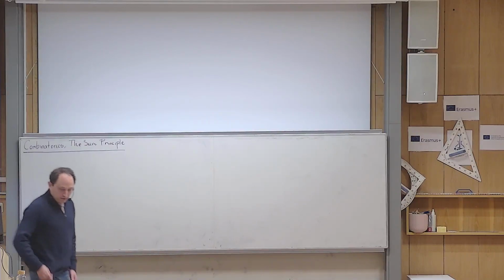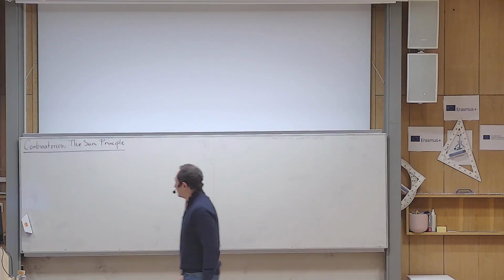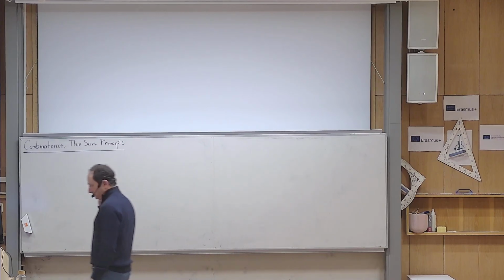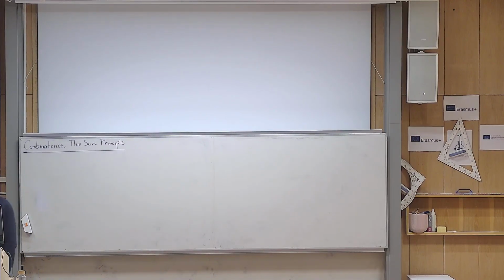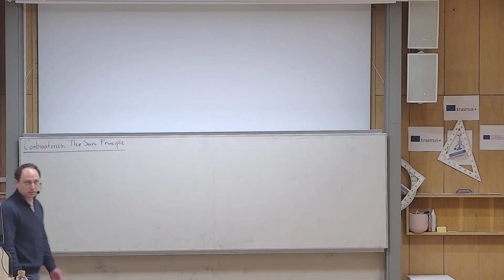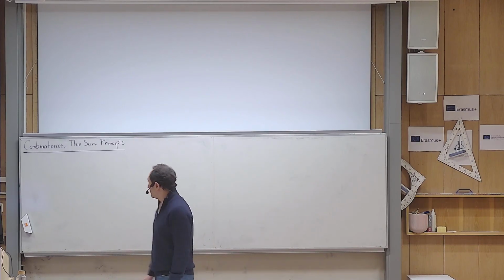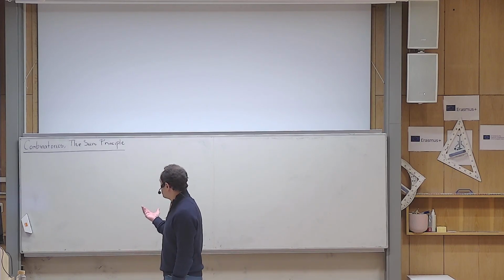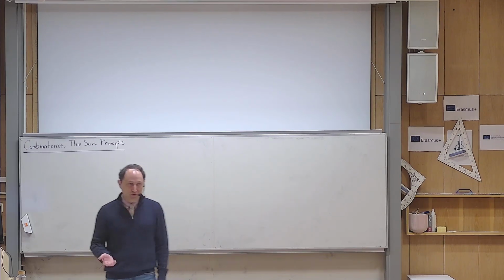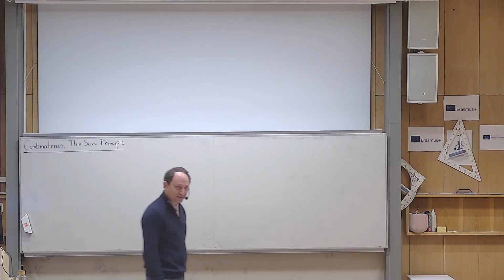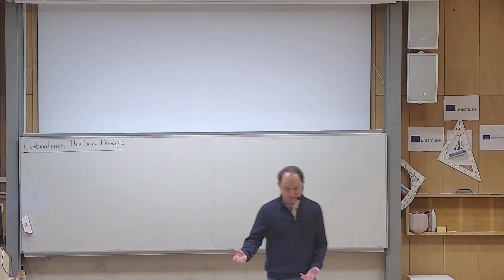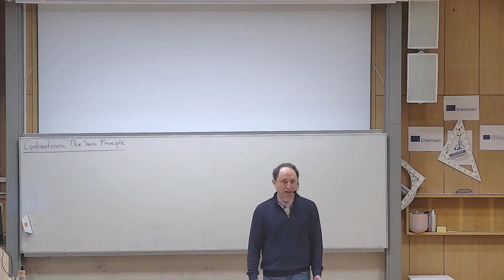Okay, good morning. So let us continue our lesson in combinatorics. Last time we talked about the product principle. Today I want to talk about the sum principle and of course a combination of them. But before mentioning formally what the sum principle is, in principle at this level you should know when to add two numbers, yes? If I have 3 pens and 5 pens, and I want to see how many pens I have, I add them.